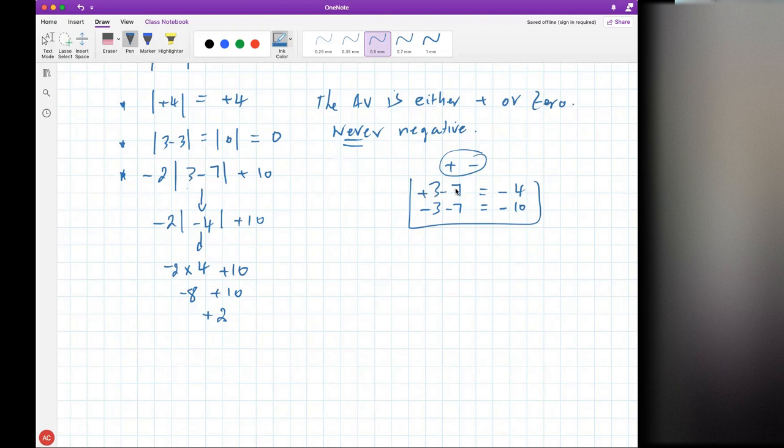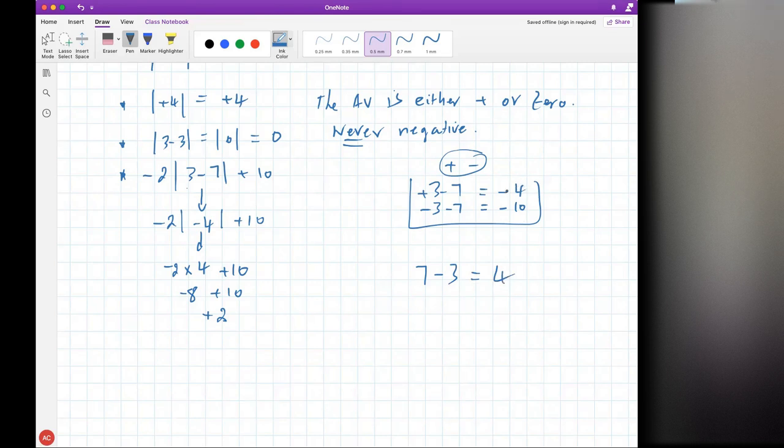So when you combine two numbers with different signs, we say we take the sign of the higher number, which is a minus, and then we subtract their absolute values. We take the absolute value of 7, which is 7, and we subtract the other absolute value from it, the absolute value of 3, which is 3, and we get 4. That's where this 4 came from.